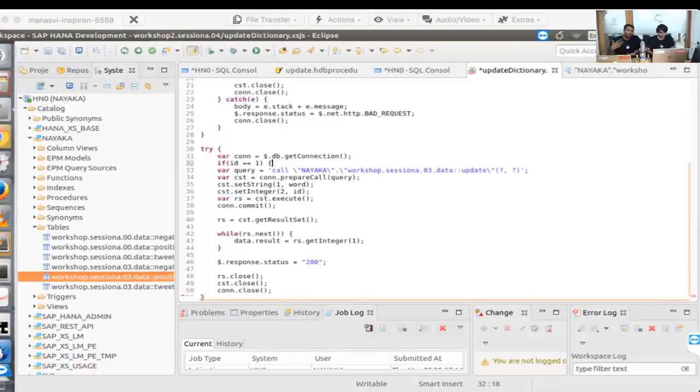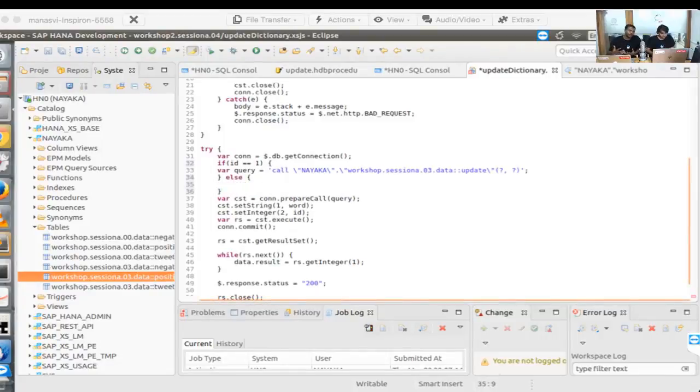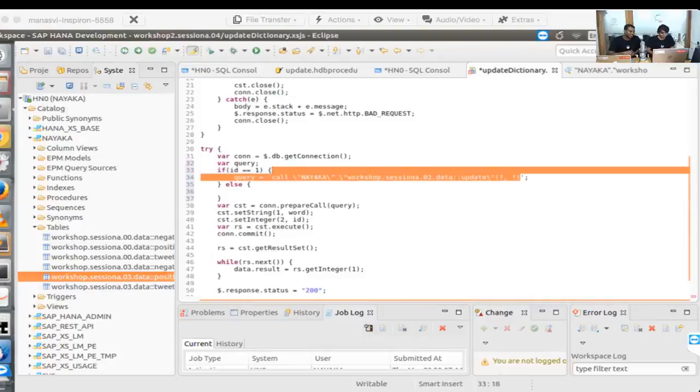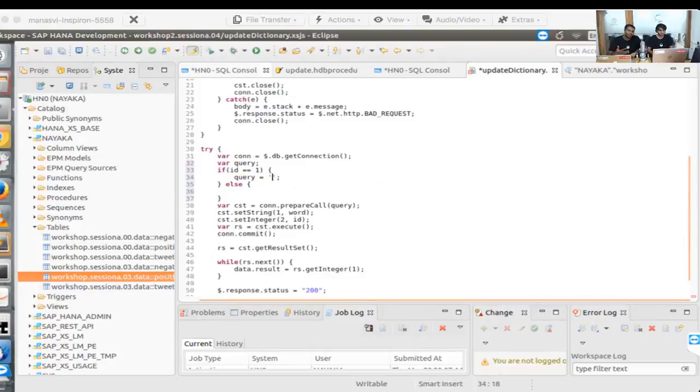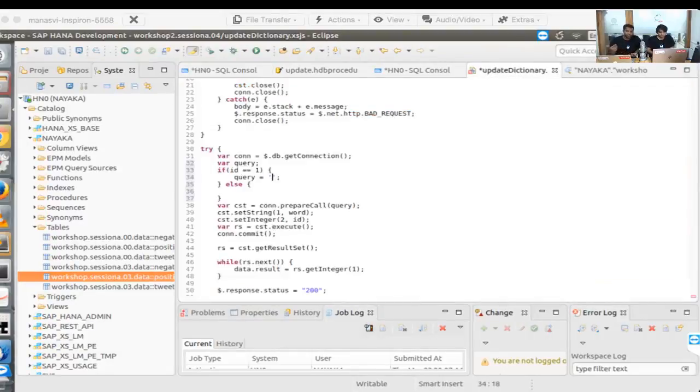Yeah. We have used a single service just to keep the development short. If you're doing it on a real project, you should create an individual service for individual actions. In this case, we are just copying and pasting, because we have to start the UI5 development and finish it fast. So we are doing it within one service call, and based on other arguments, it will identify what particular procedure or database SQL statement to run.